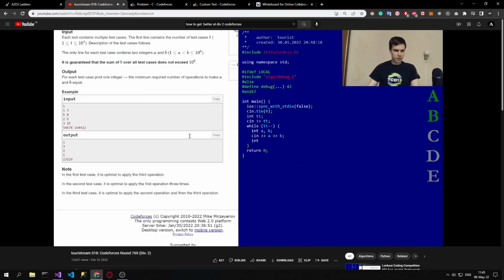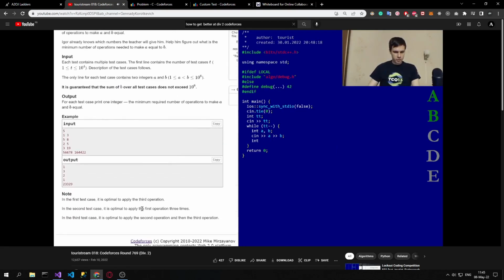I should also check, for example, the example test cases. So in case of 2, 5, you want to increase 5 by 1 and then apply the third operation. But if you don't increase 5 by 1, then you actually get slower. Yeah. So I think you should increase b sometimes. Okay.